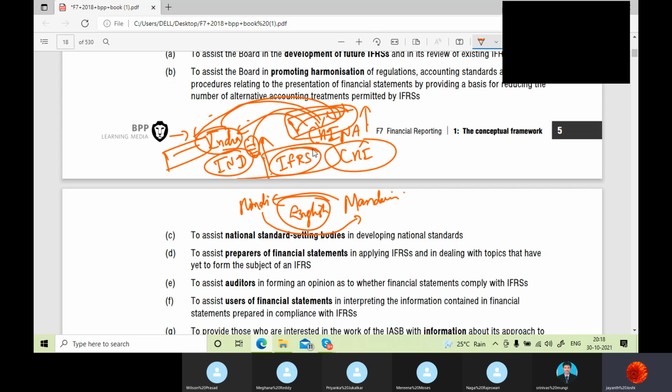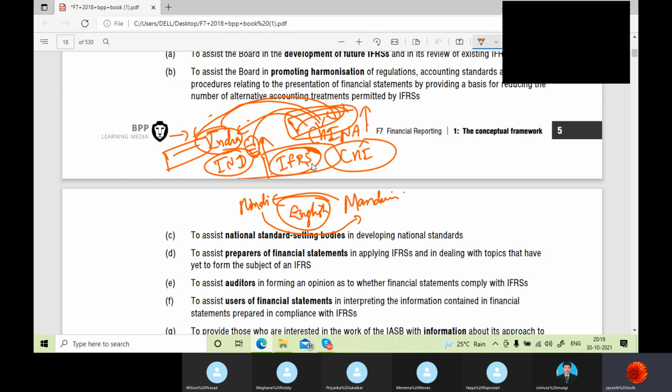But even though nationalistic issues are there, they will say, why should we follow your standards? Our standards already exist. Now the IASB is striving hard to educate all the countries regarding IFRS. When it comes to betterment, ease, and a strong base, IFRS standards are conceptually very strong. You cannot deny the supremacy of the standards. So that is what is happening. Many countries are following IFRS right now. They're not adopting it, but they're converging with it.